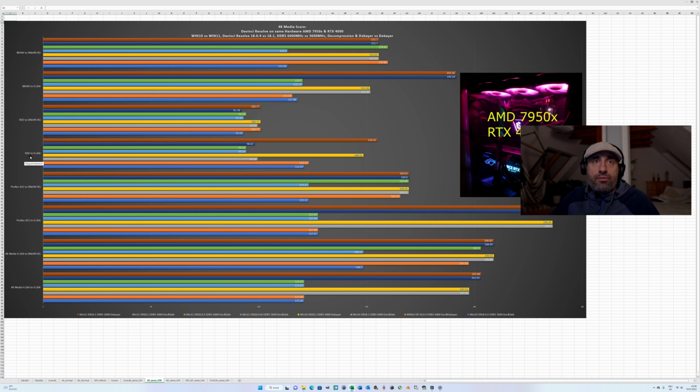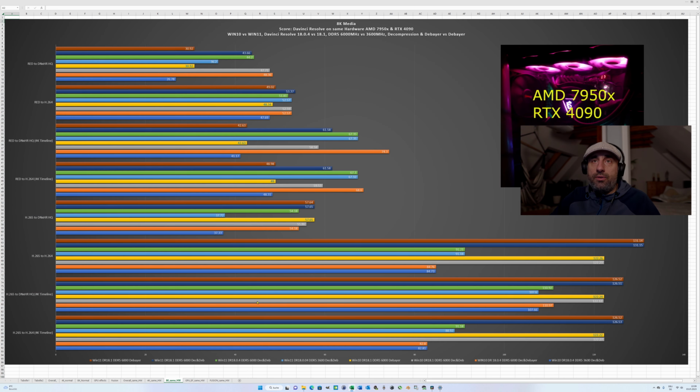And if you have R3D to H.264, then it is also better to use only debugger, as this format is much faster when you set it with debugger. The same configuration, and just with the setting to decompression and debugger, you will get 98 instead of 154. So it really depends what your footage is.